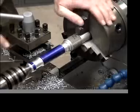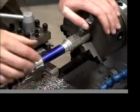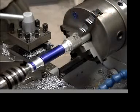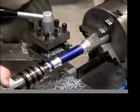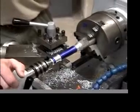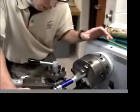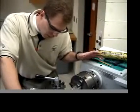Okay, now I have just 2 marks left, and I'm going to put a knurl between those 2 marks. The knurling operation is fairly complicated by the fact that you have to push very hard sideways on this, and you have to make sure that the little wheels are turning. Otherwise, it'll strip a whole layer of aluminum off your part. So I'll show you how to set up the knurling tool.